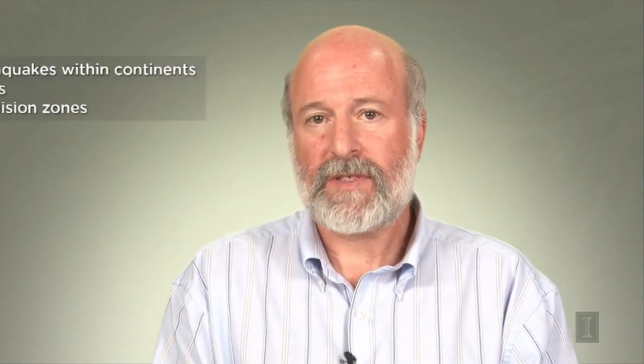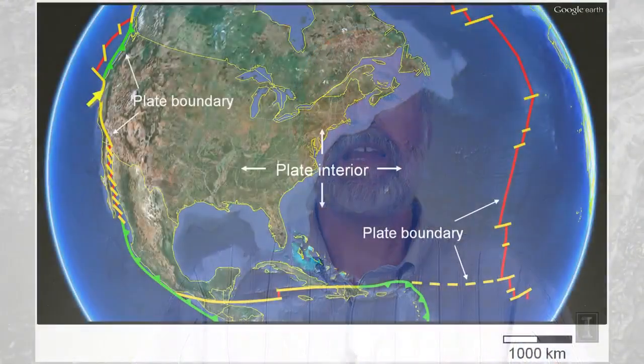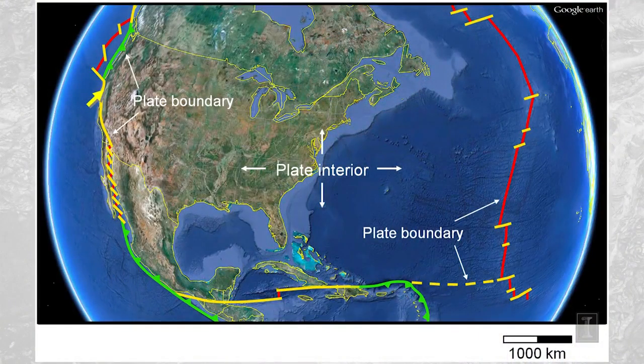Okay, so we've been talking about earthquakes that do not occur at definable plate boundaries. We've seen that many of them occur at rifts, where continents are pulling and breaking apart. Many of them occur at collision zones, where two continents are squashing together. There's a third type called intraplate earthquakes, intra meaning within. Intraplate earthquakes are those that are not really associated with rifts, collision zones, or plate boundaries, but are occurring within an area that is the interior of a plate, away from the plate boundary.